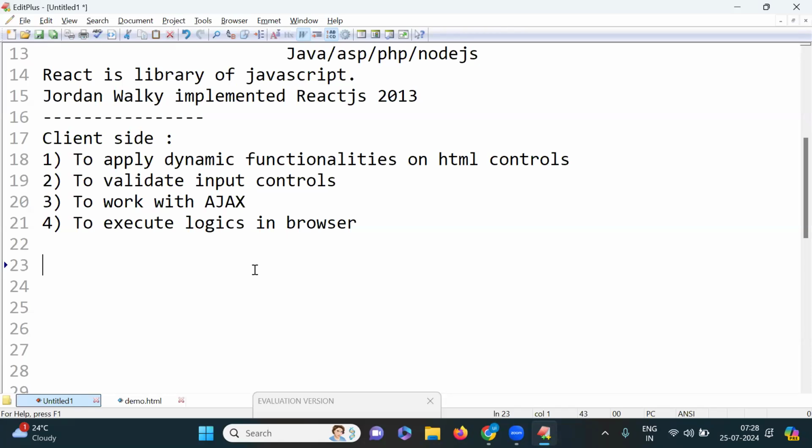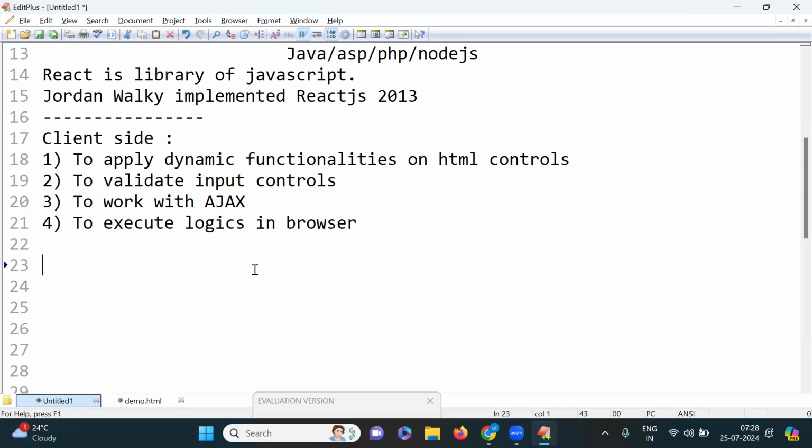That calculation you can do by using a client-side script, and we can also use server-side scripts. But what is the benefit if you implement that logic using a client-side script? The benefit is that the script executes in the browser. So when the user clicks on that button, the logic executes in his own system, and that's why he can see the result immediately.